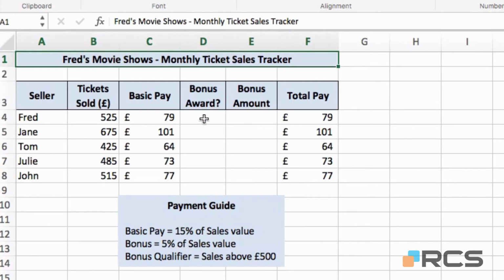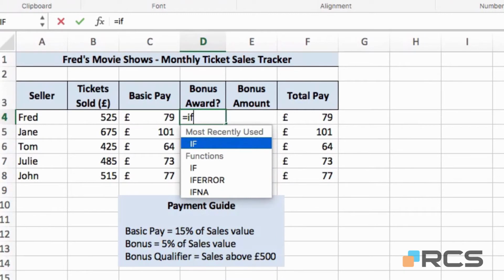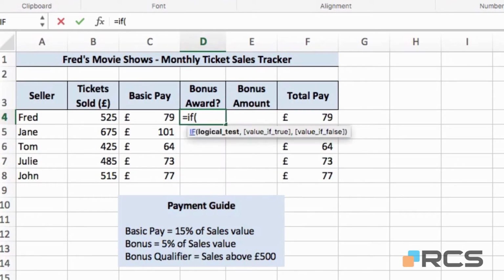So first of all, let's click into cell D4 then, and I'm going to create an IF function here again. So as you know by now, it simply equals IF. If you don't need to use the suggestion boxes, by the way, just carry on typing and they'll go away. So if I type the open parentheses now, you'll see I get the little line of information to help me through the function.